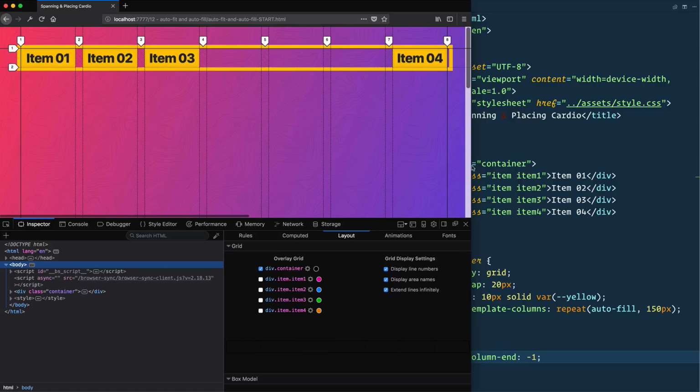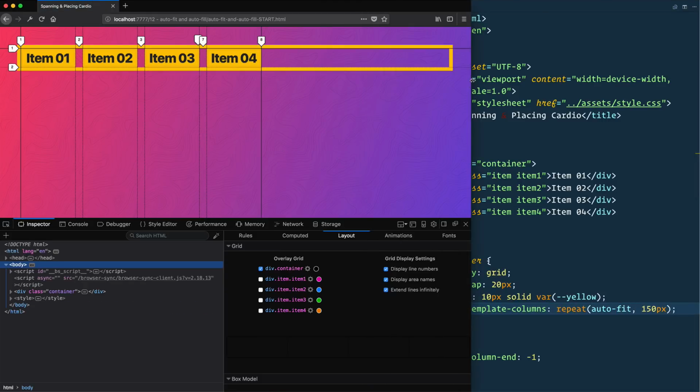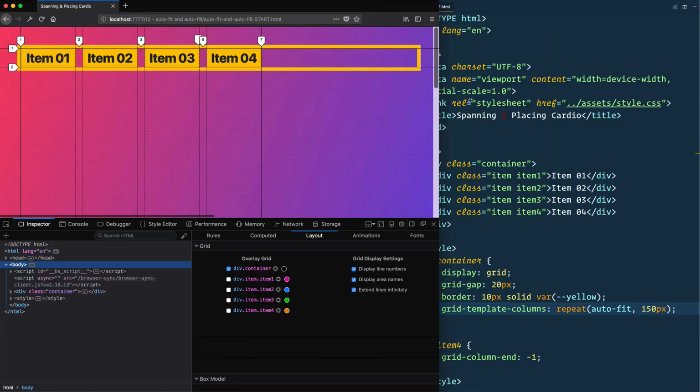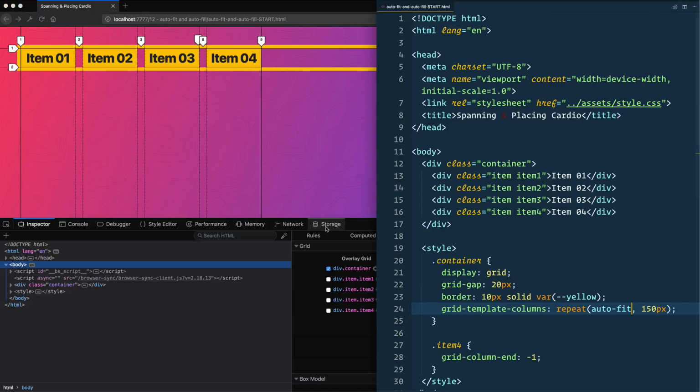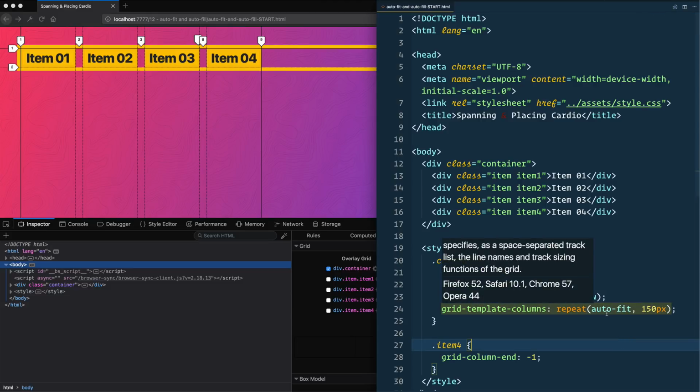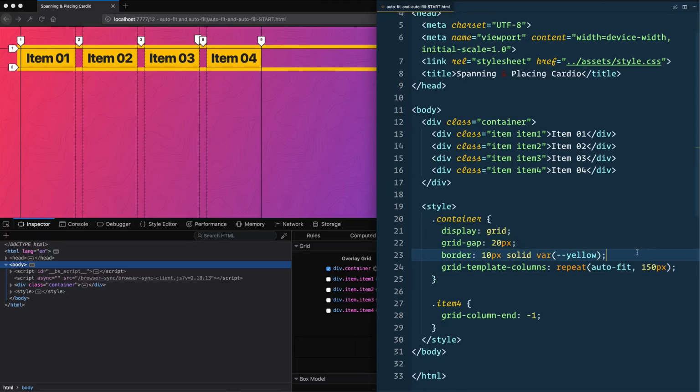Now, if we were to change that from fill to fit, there's no way to tack it onto the end because there are no extra columns being added here. You simply just end it right here. So how do you tell the difference between the two? Well, you try one, and if it's not what you want, it's probably the other one. That's the best I can think of for remembering it. Now, that's not all that useful, but in the next video, we're going to be looking at something called min-max, where autofit and autofill do something a little bit different. So I'll see you in that video.